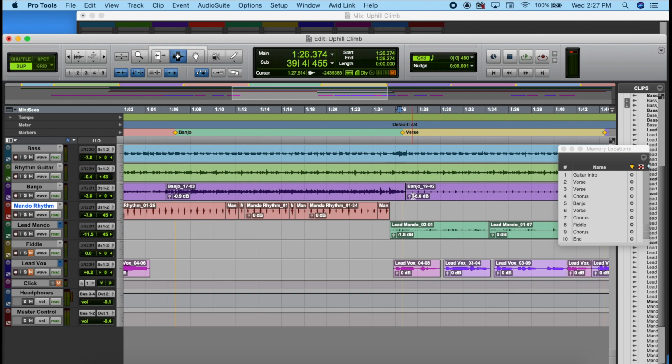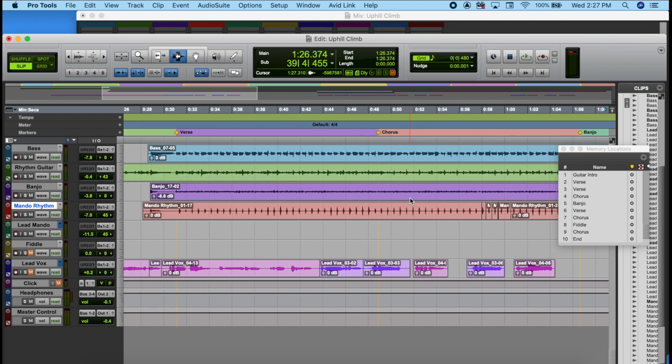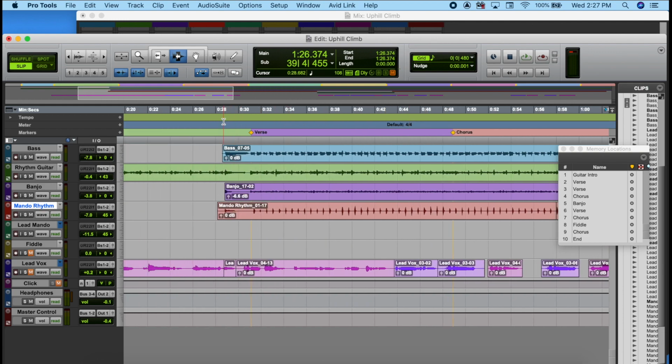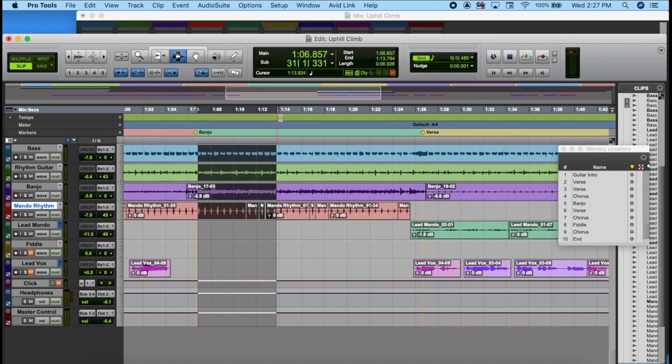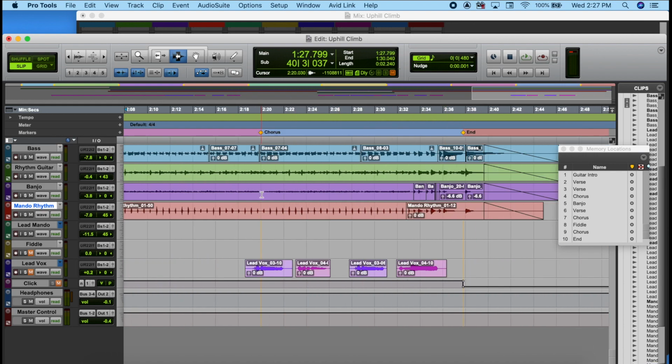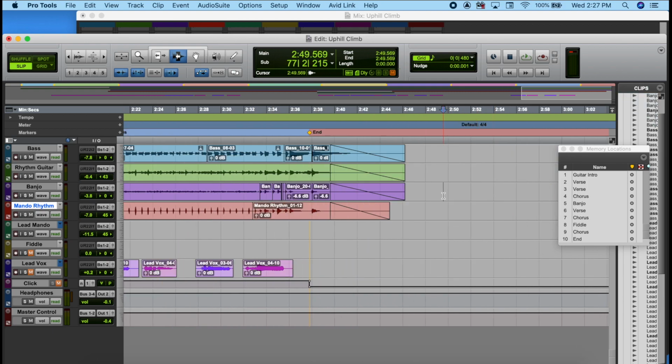And yes, you might notice a little bit of tonal difference when you turn down the clip gain here. I never notice a ton. It might be a little duller at times, but for the most part, there's not a ton of difference, at least what I can hear. For those of you who mix, you may be able to hear a little something different, but that's just kind of the way that I do it. So we've turned our rhythm parts down, and our lead part is still up at 0, basically. So all these rhythm parts, as you can see, turn down to -6.